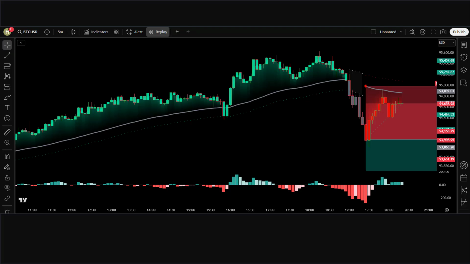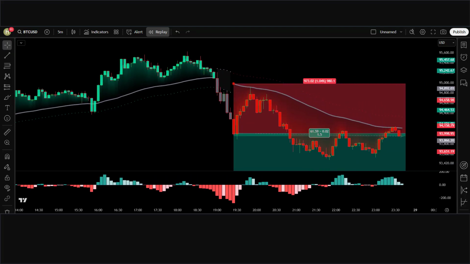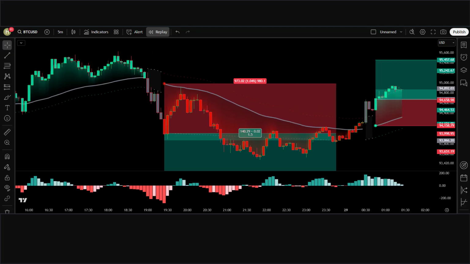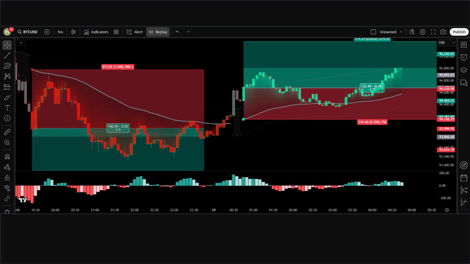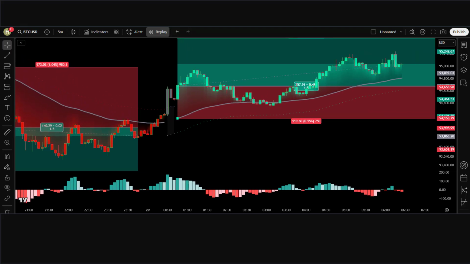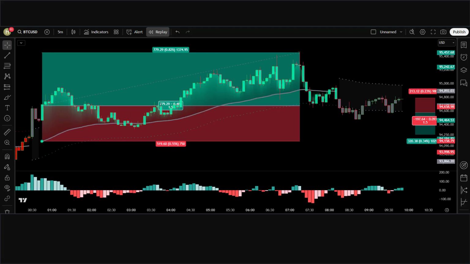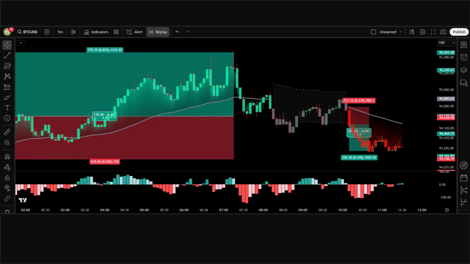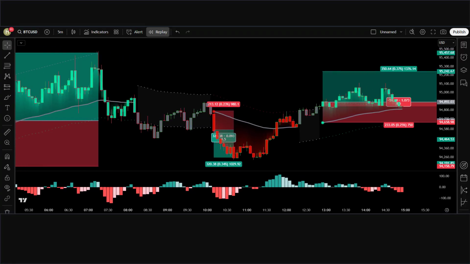When the price crosses and closes beyond the filtered range, it signals a potential trend direction. A bullish crossover suggests a long entry, and a bearish one indicates a short opportunity. To increase reliability, many traders combine it with volume, RSI, or moving averages. If you're looking for precision and clarity in your trades, the range filtered trend signal might be your game changer.